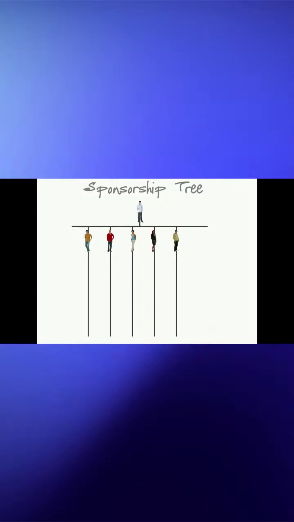Now, let's say that these people circled in red you personally sponsored on your left team and on your right team. Each one of these people will also show up in another tree called your sponsorship tree or your generational tree, and it's going to look like this. Every time you sponsor a new person in the dual team, it creates a new leg in the sponsorship tree. It's kind of like you're the daddy or the mommy, and the people you sponsor are your kids. And then when your kids sponsor people in the dual team, they become your grandkids in the sponsorship tree. And then they sponsor people that are your great-grandkids, etc.